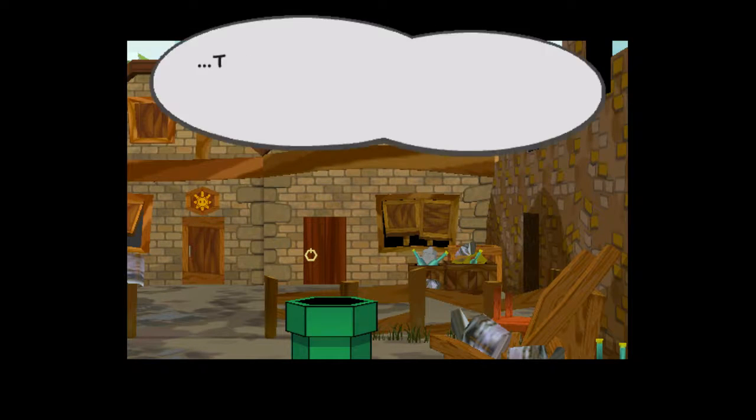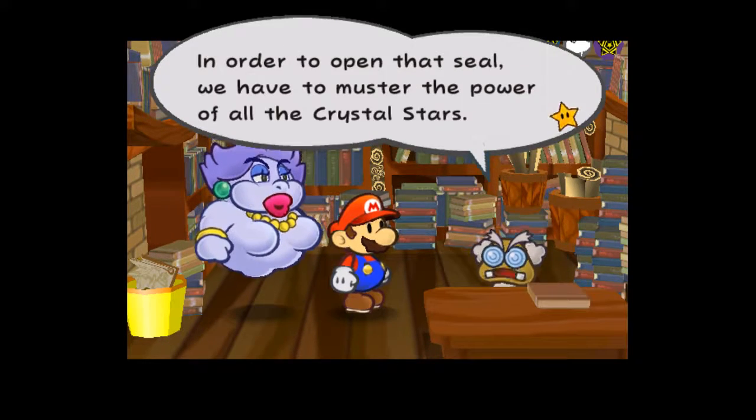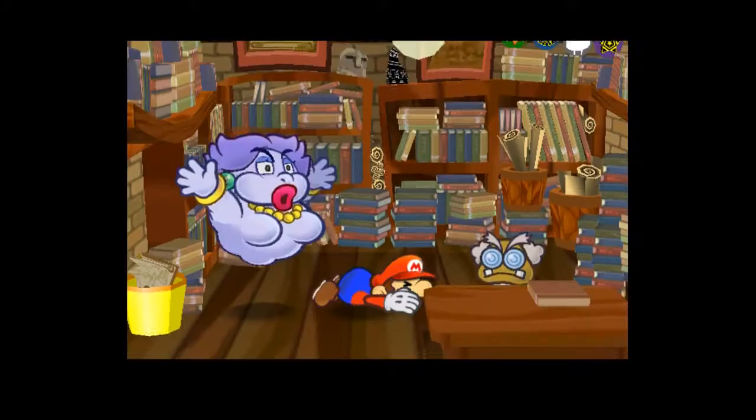So now we go back to Professor Frankly, and he explains it's at the Glitz Pit, and you need a ride to get up there. And in order to do that, I need a ticket. And where do I get a ticket? I get it from Don Pianta. But I need to do the code.